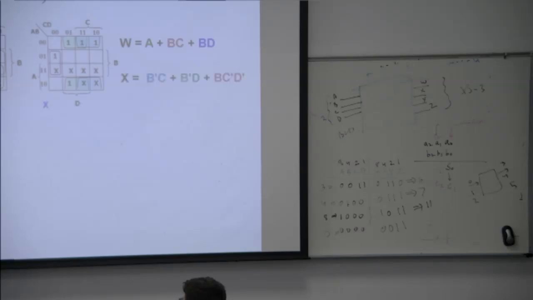I'm not going to do the logic minimization because I'm not going to explain it. I have explained it so many times. So we do all these things. So this is the expression for W. This is the expression for what? X. This is the expression for Y. And this is the expression for Z.